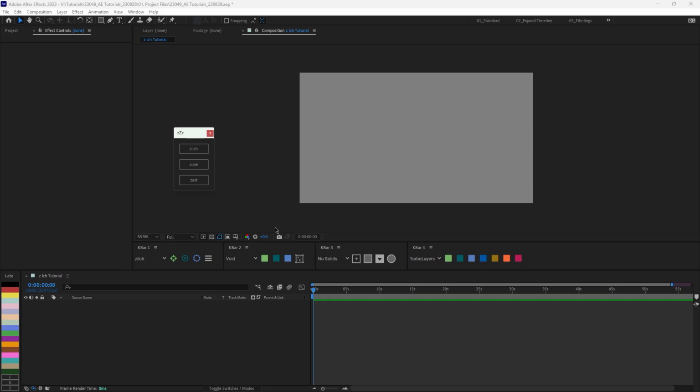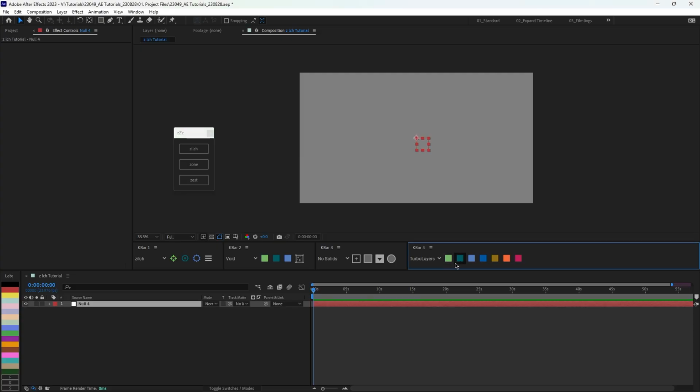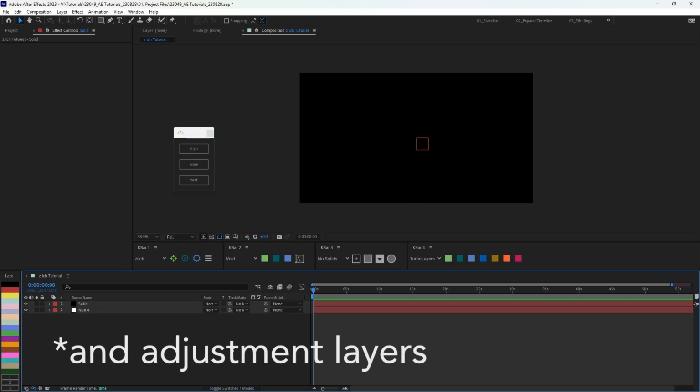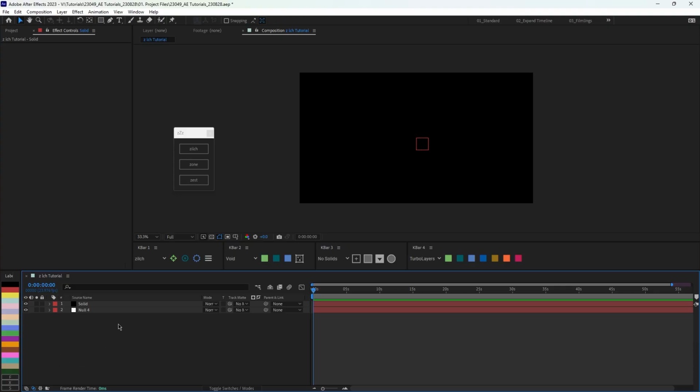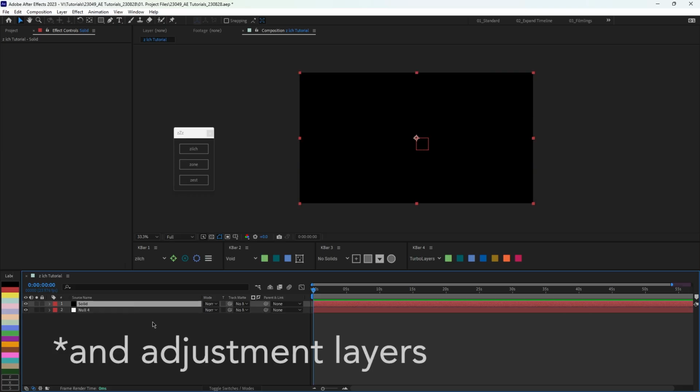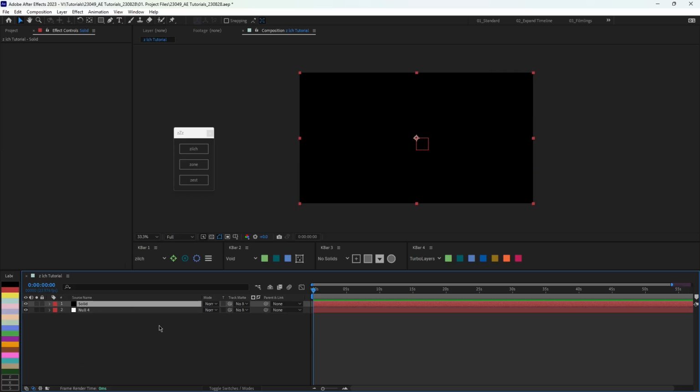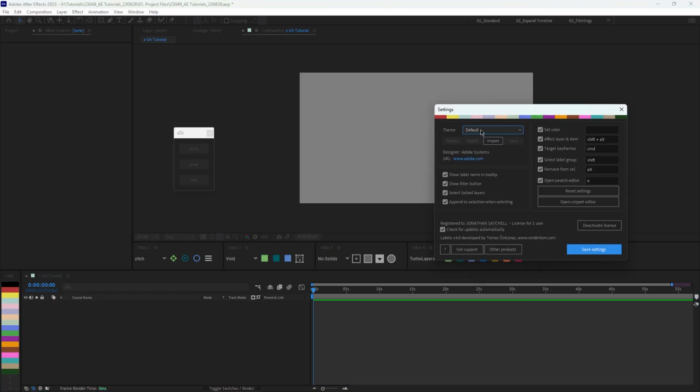So before I get into this, just a quick note on the colors. I'm going to be using my custom color palette, which you can see indicated here. But just at the beginning, I want to say that it's really dumb that After Effects defaults nulls and solids to both be red. That just makes everything so confusing. So at the very least, default your nulls to be a different color than red. If you use something like Motion, then it usually defaults them to green. So that's what I set it up for in my color palette.